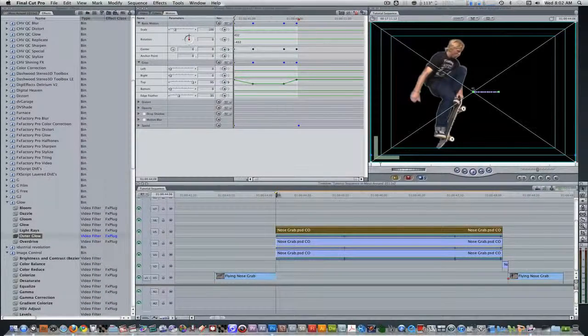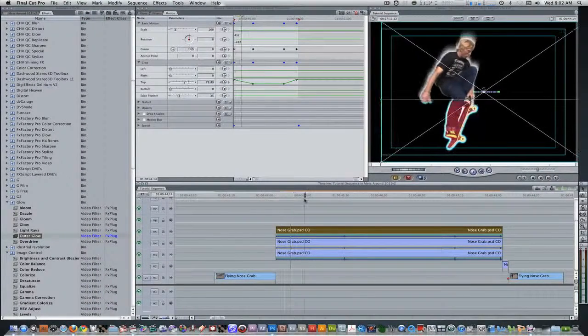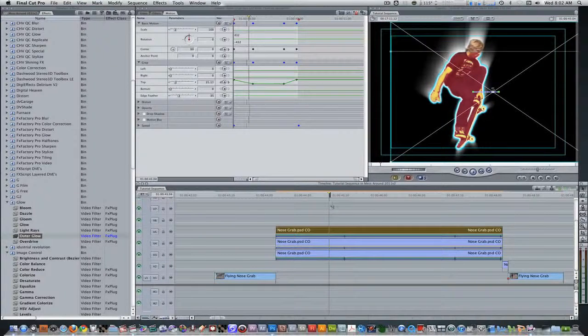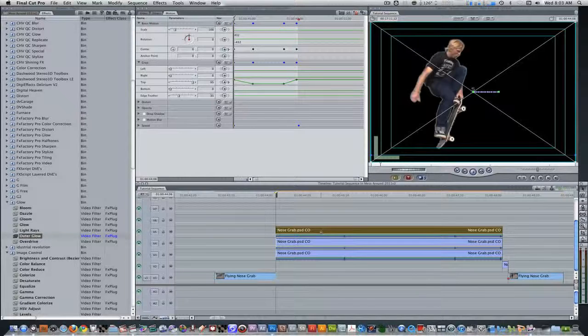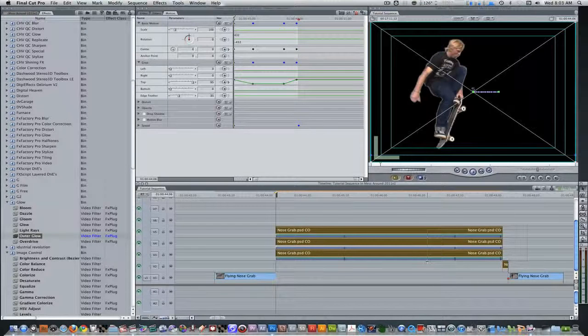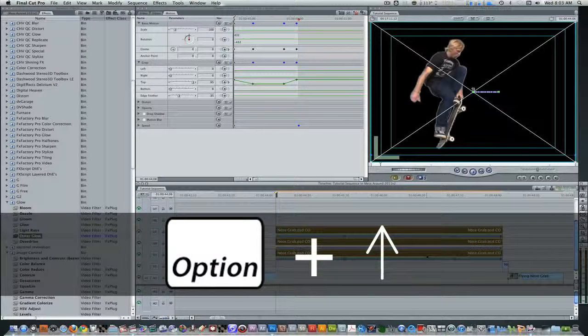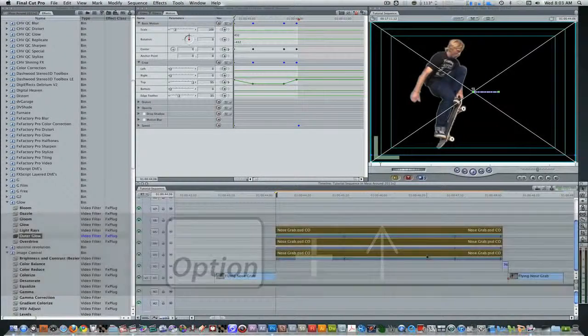There you go. So if we scroll forward, we have a nice crop reveal as our cutout is moving forward. Alright, so the next thing we need to do is move these sequences to different tracks. So if you do a marquee select of all 3 cutout sequences, and then you move them hitting the keyboard shortcut option up arrow, move it until the topmost cutout sequence is on track 8.